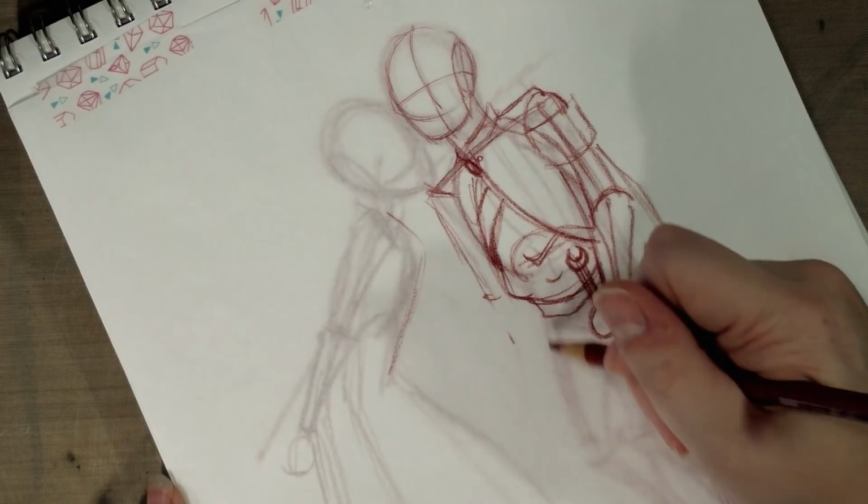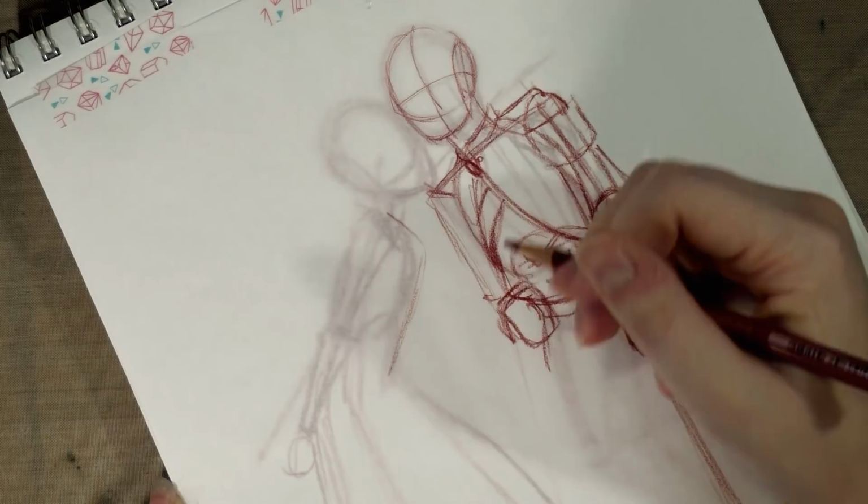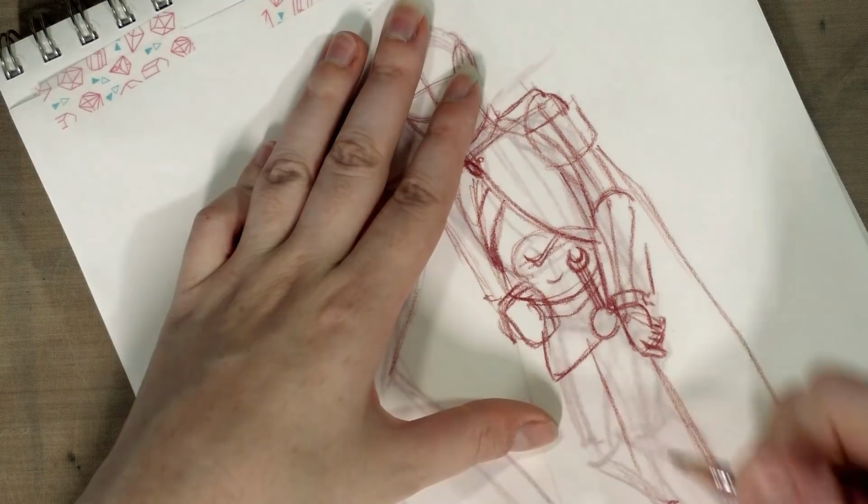He has a pouch right there. And he's wearing these pants that, looks like they're tucked into boots.